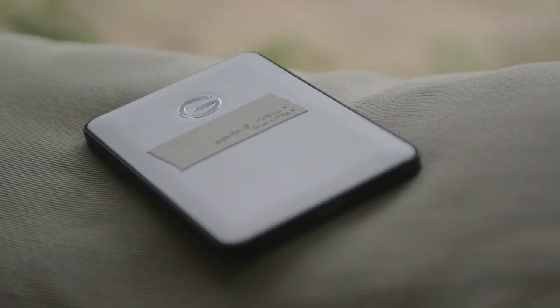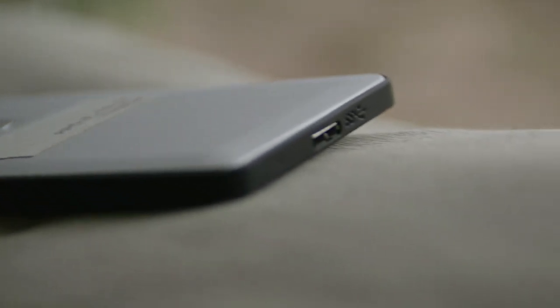The next two drives I use for a bunch of different things, but a lot of the time I'm using them when I'm on set. The first one is the GTech Slim — this thing is almost nothing. Compared to an iPhone 6s, the hard drive is just a hair thicker, so it's a tiny little drive. I love this for on set — if you need to offload cards or put footage on your laptop and a drive, this is a great solution. I also use it to give dailies to somebody or send footage to a director or producer.